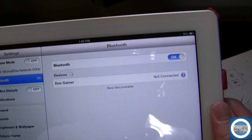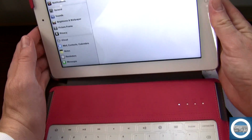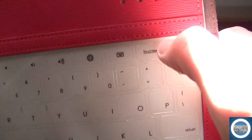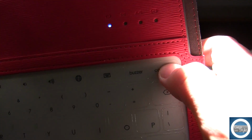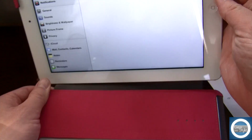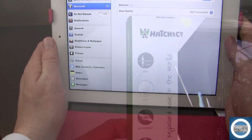It does use a Bluetooth keyboard, and it does state that the actual working time of the battery averages around 68 hours or 45 days of standby, which is really good, but it's on par with most other keyboard cases. Now you do see some of the button layouts here. You have a connect button, that's just to do the initial sync with your iPad, and again it's pretty seamless. It doesn't take a long time to do it.